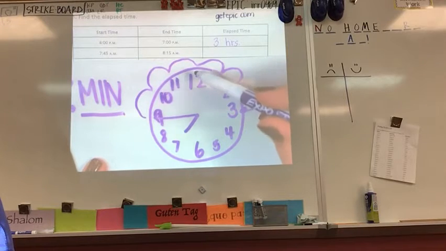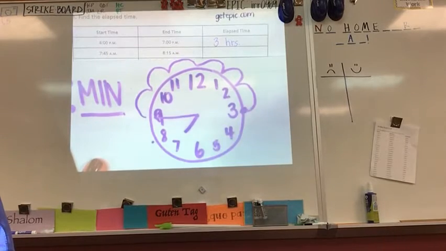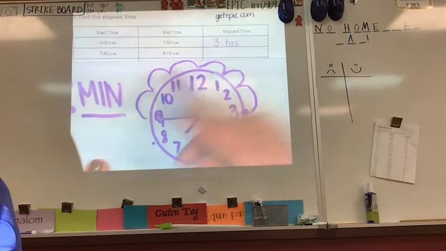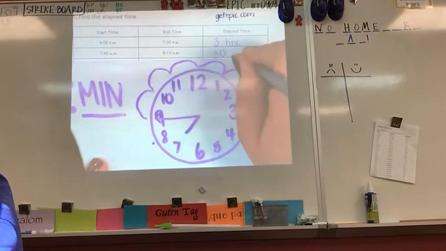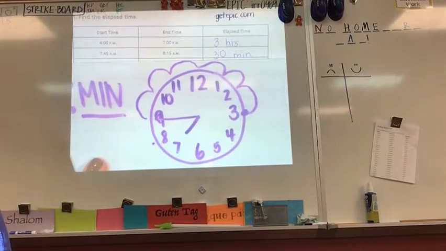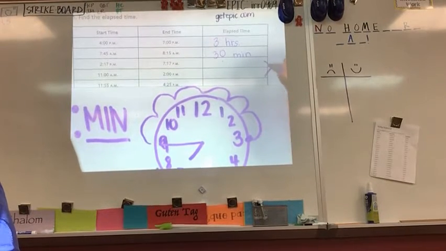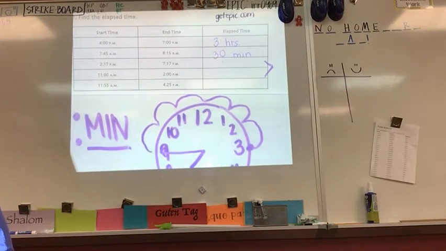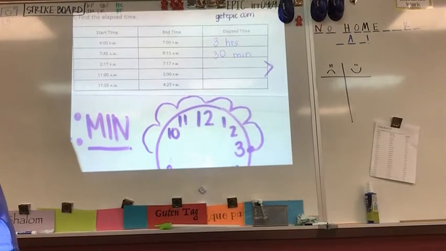I actually passed the 12, so my hour bumped from the 7 o'clock hour to the 8 o'clock hour, which means I'm already in 8:15 a.m., which means I only have to count my minutes, which was halfway around the clock, or 30 minutes. I am going to let you practice these 2 problems together, and then they will be on your slides, and then I'm going to show you sometimes they actually have hours and minutes.